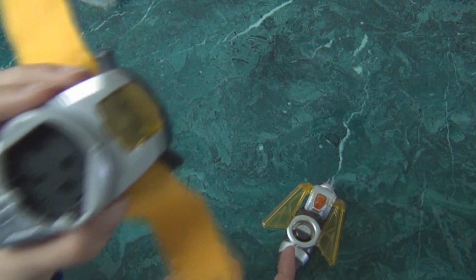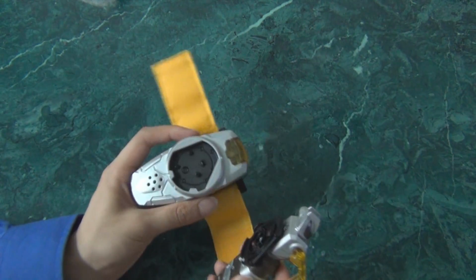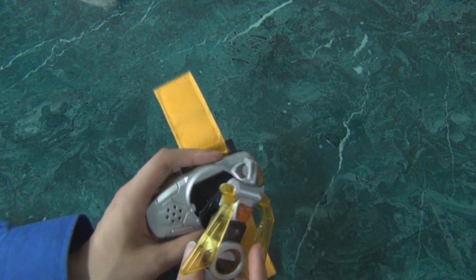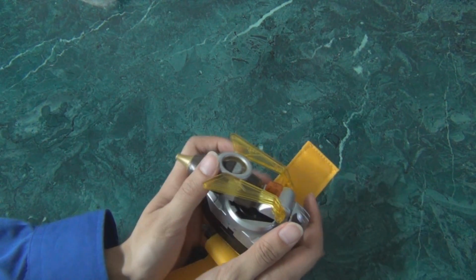Like I said, worth it. If you want to start collecting, get this. It's cheap, it's cool, and it's just cool. Did I already say cool? Yeah, it's cool. So that's it for the Kamen Rider Kabuto Bee Zecter.